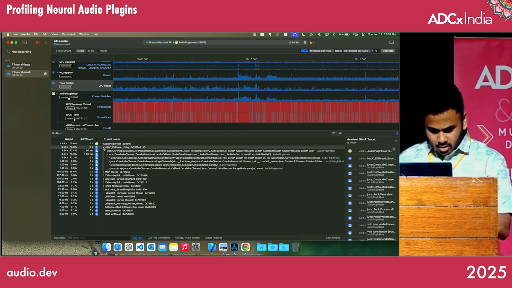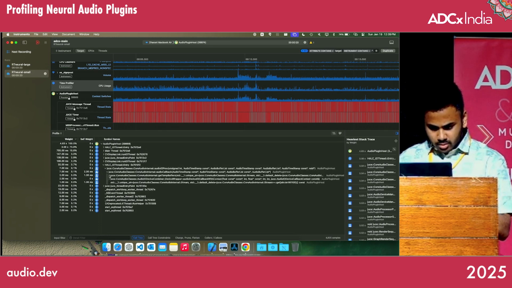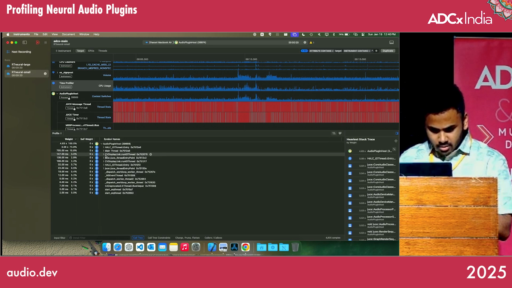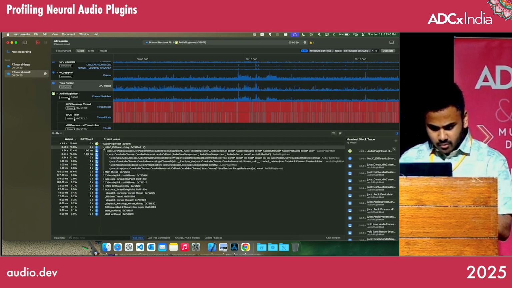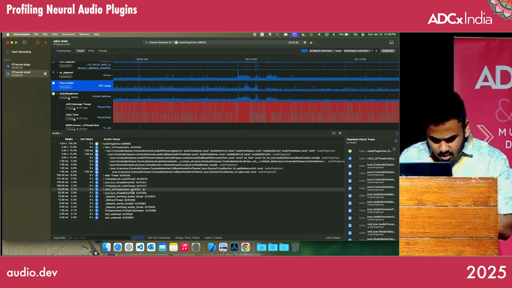So not this one. I could expand. Sorry, I think it's the other one, I guess. Missing something there.